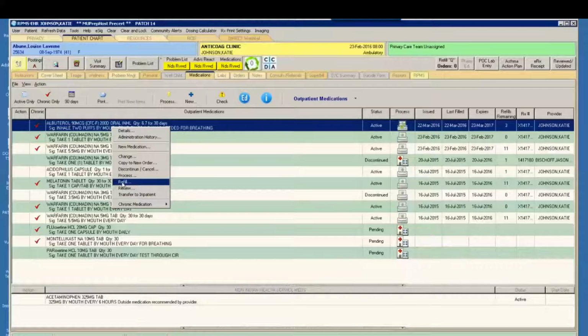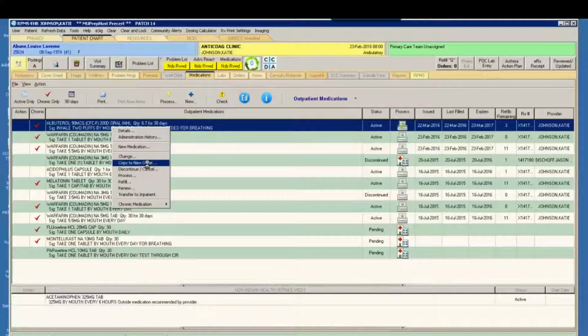So some sites just don't use that at all, and when you think of needing to do that, you're really thinking renew. So again, talk with your local folks to see what your process is at your clinic. But change can be very useful. If all you're doing is changing a dose or something like that, you can do that.